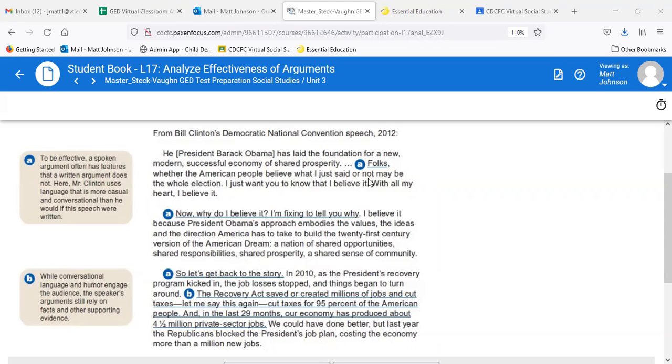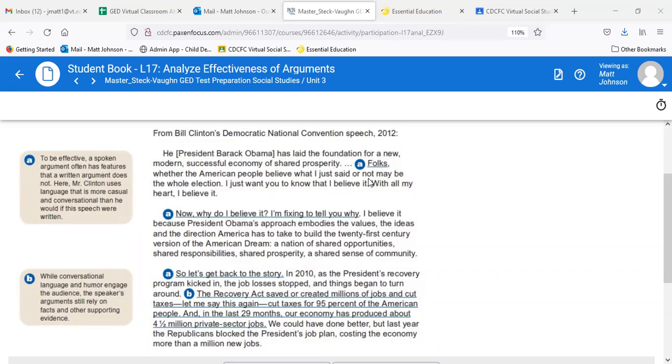So we take into account, when he uses words like "folks," that's something that you would do to address an audience. The way he asks questions, "Why do I believe this?" That's something that's going to appear more in speech. You do encounter that in a written article, something that was just meant to be in print, not actually a speech. But the tone that he's taking and everything, you take that into account, that it was a speech that was given and not just something that was written on paper.